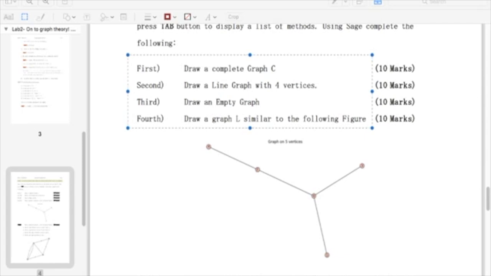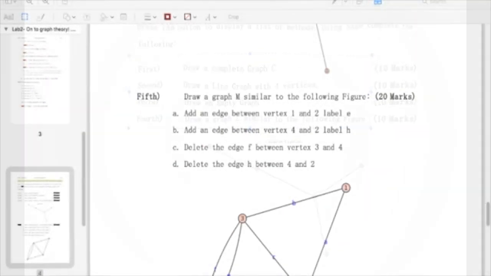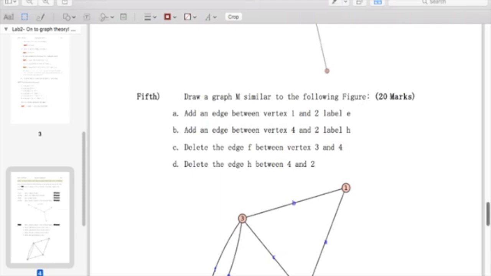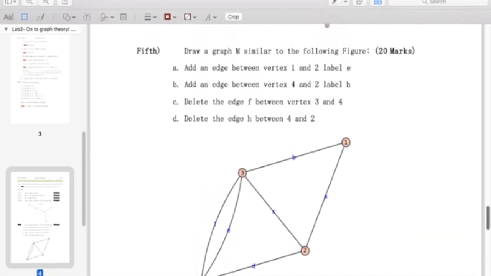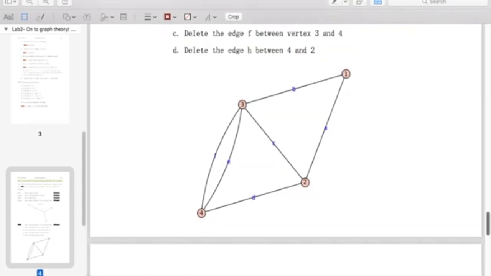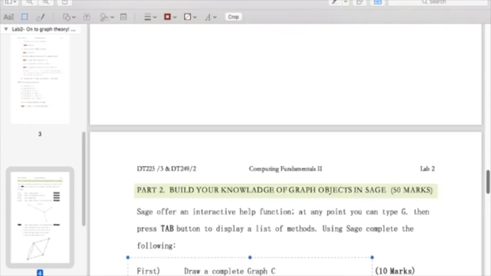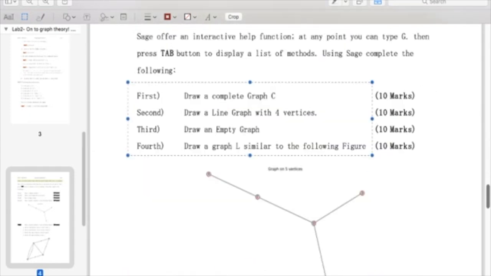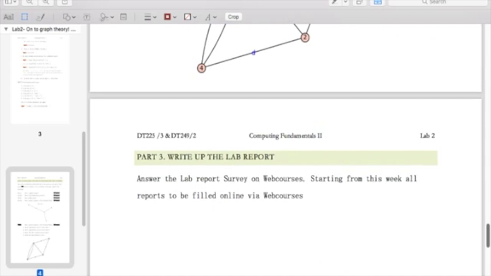Now a few commands might not work in the cloud. Just tweak them. Normally capital G and small g is the issue, so just tweak that and you will be able to find your way in the tutorial. Do the following figure in the lab sheet if you just want to do an extra task just to practice and understand how Sage deals with it. Now remember, when you create the graph, you have to pass labels equal true in order to show the labels in those graphs.